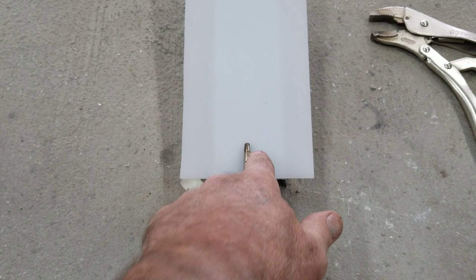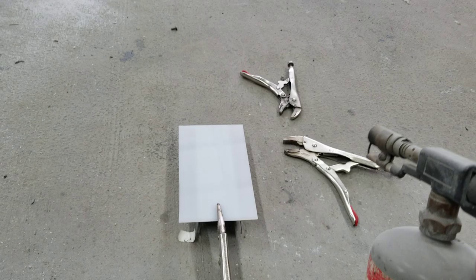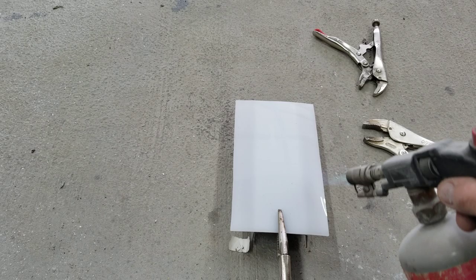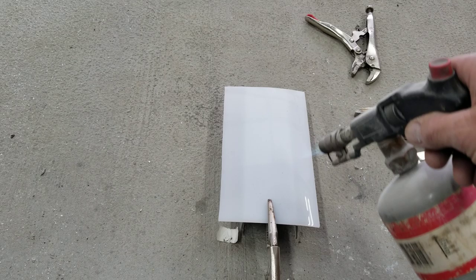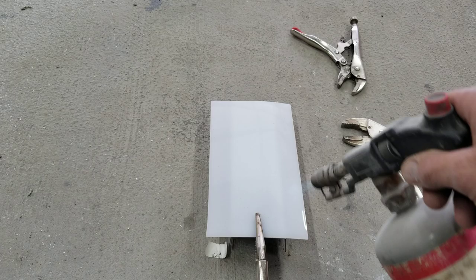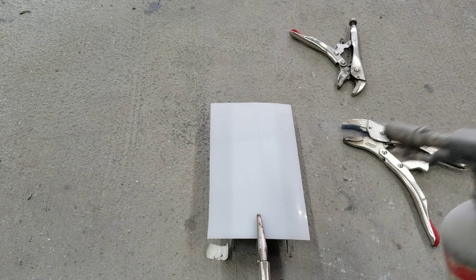I'll go ahead and clamp that on there. I put my vice grip about where I think my screw or light switch is going to be, because it's going to leave a mark right there. Then what I do is take my good old Harbor Freight torch and heat this up along the edge. I keep the torch moving — if you hold it in one place too long it'll start to bubble and you'll get crazing. But if you just fan it and keep it moving, it'll eventually get ready. If it bubbles a little bit, you end up with a cool-looking bubbly finish — not perfect, but better than not having lenses.